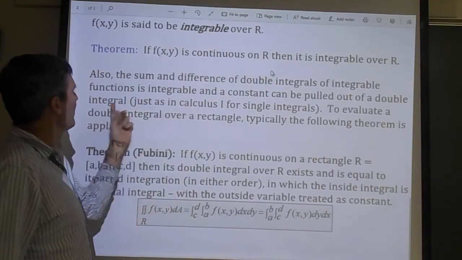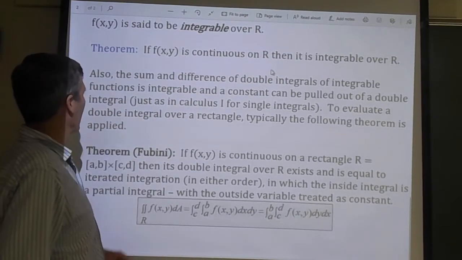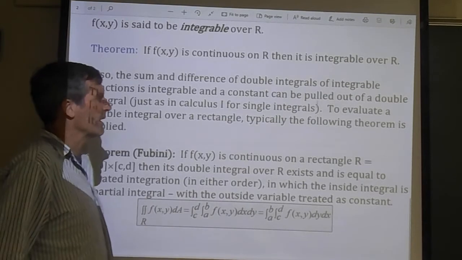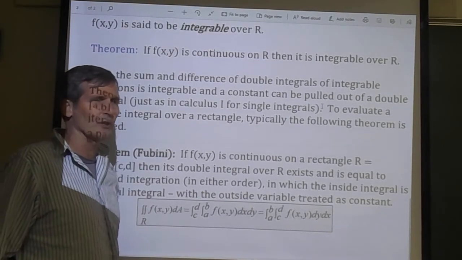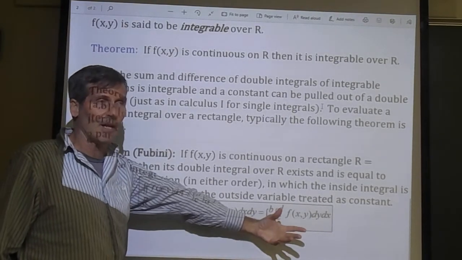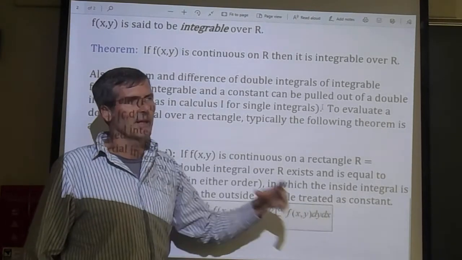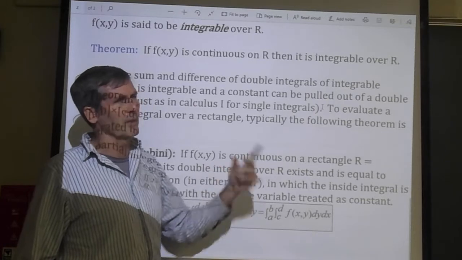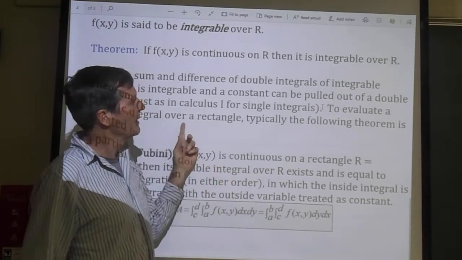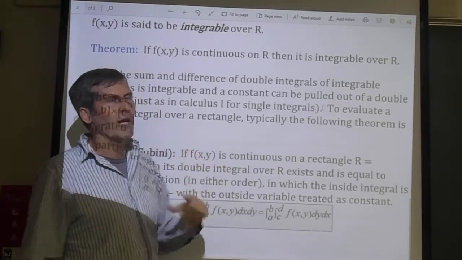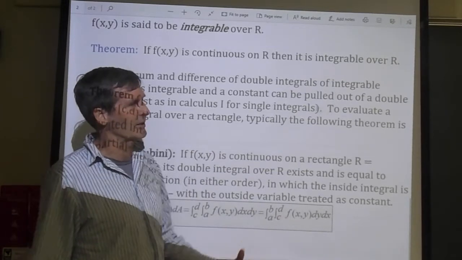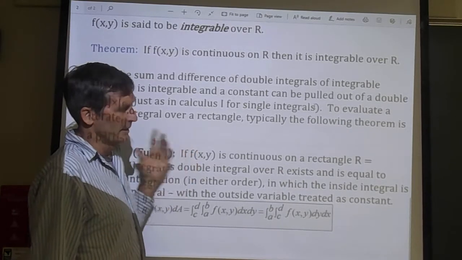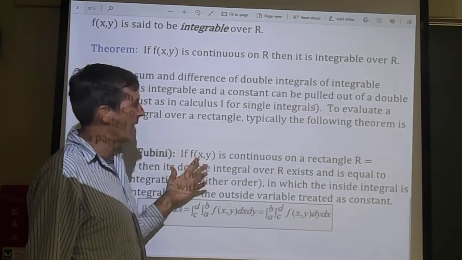And a constant can be pulled out of a double integral, just like in calculus 1. And furthermore, here's a wonderful theorem, because how did we evaluate integrals in calculus 1? We used the fundamental theorem of calculus, that you could take an antiderivative. This integral of x from a to b, you took x squared over 2, plugged in b and plugged in a and took the difference, right? So that was the way we could evaluate those without having to go back to that horrible definition that's hard to evaluate anything. How can we make an easy way to evaluate double integrals now?